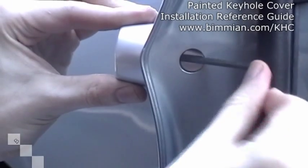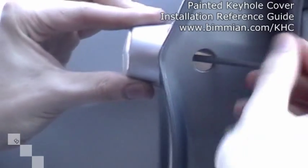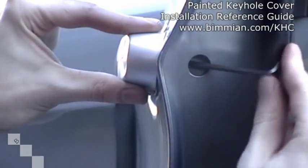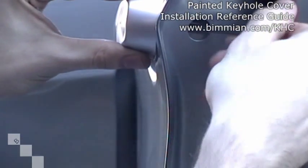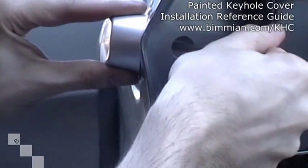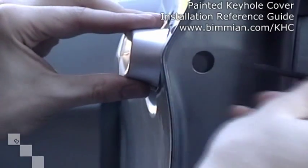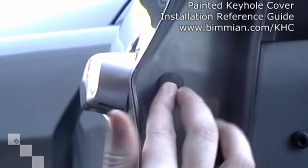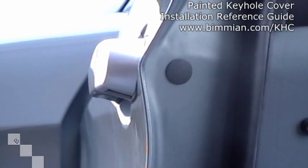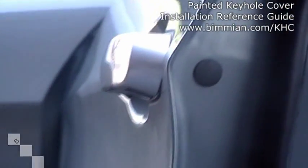Remember, take your time. Make sure you keep that lateral pressure just in case the Allen key slips out of your hands. With a few wiggles you can feel that pressure — it's actually tightening up now and has grabbed onto our new keyhole cover. You don't have to be too rough with it — I can feel that it's going to hold just fine. Gently remove the Allen key. The last step is to simply replace your rubber grommet, and we're done. As you can see, the color of this car doesn't match the keyhole cover, but this is just to show you the contrast. That's the installation guide for today — we look forward to serving you again.